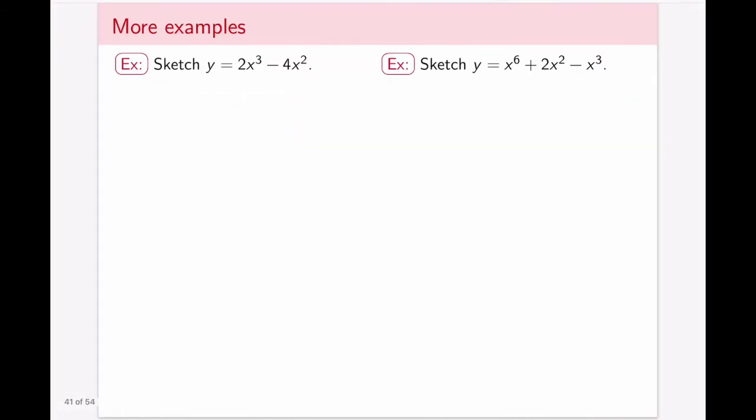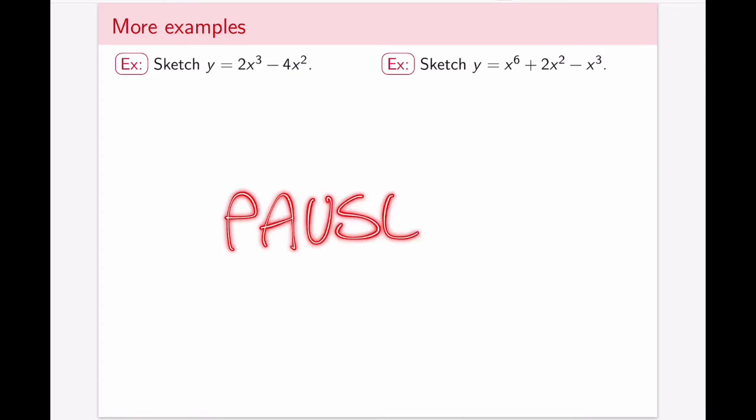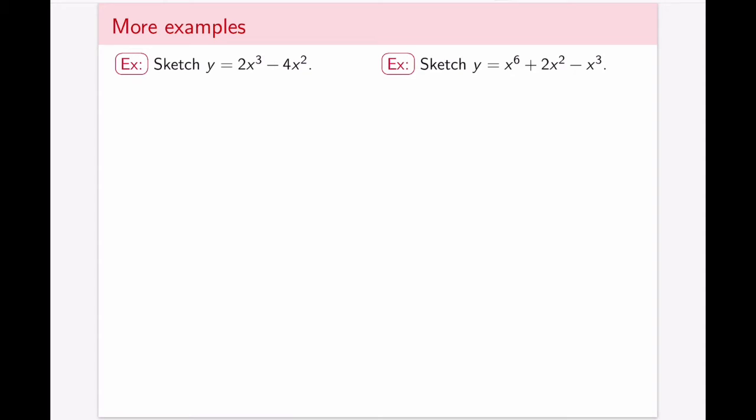Let's take it one step further and actually sketch these functions ourselves. You already have all the tools that are necessary to complete this exercise, so I encourage you to pause the video and actually try this out for yourself. So here we have 2x cubed minus 4x squared. Again, the dominating power analysis suggests that I have 2 pieces to this function. The larger power, which will dominate for large values of x, and the smaller power that will dominate near the origin, or small values of x.